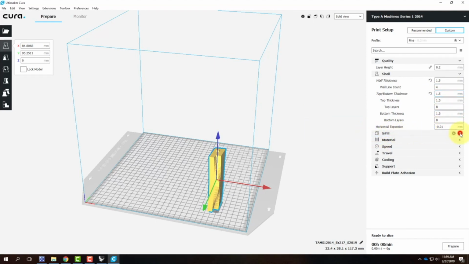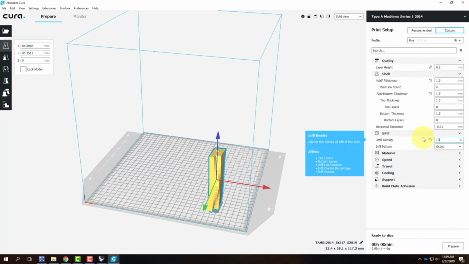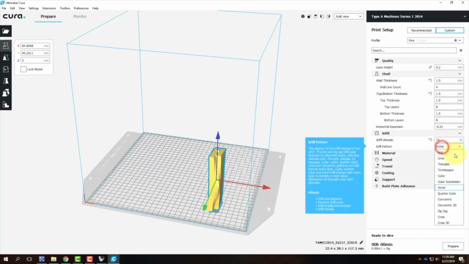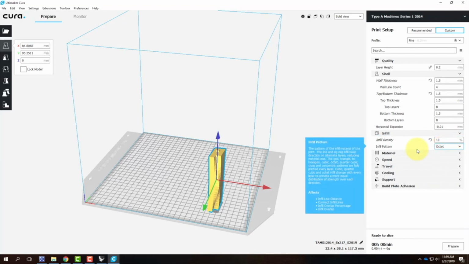The next little drawer is the infill drawer. I don't remember what these settings are, so I'm going to come back. The infill density I did at 10 with an infill pattern of octet. So I'm going to jump back here, and I'll change that to 10, and the infill pattern is octet. There are a variety of infill patterns. I've found octet to work fairly nicely. This varies depending on the 3D printer. The Delta 3D printers have a bunch of different settings, and like I said, Will has gone through and done a bunch of prints where you can see inside. He's cut them off halfway so you can see what it looks like inside and pick the best style. Anyway, I've found this to be fairly reasonable.